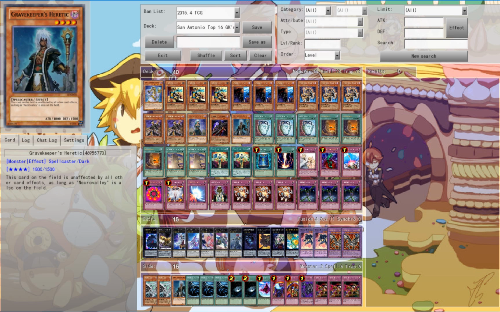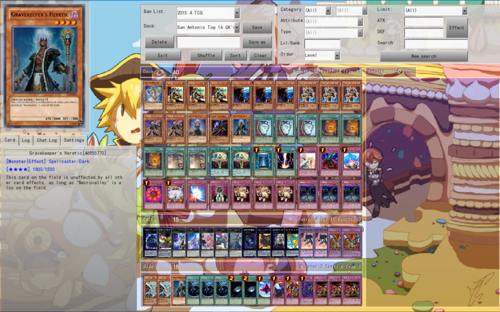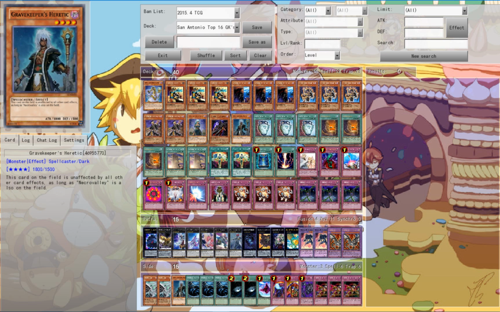You summon Heretic with Necro Valley first, you flip a Skill Drain, and then Heretic is unaffected by any other card, and your opponent cannot activate monster effects, and it makes Heretic such a difficult monster to get over. That's why Heretic was such an MVP that day.